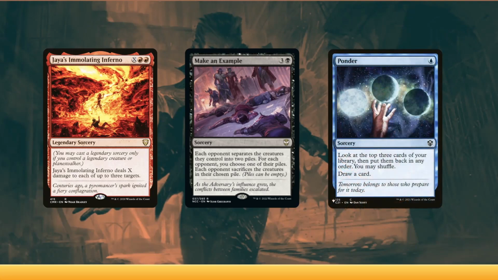And we've got Ponder just for 1 blue. It says look at the top 3 cards of your library, put them back in any order you may shuffle, and then draw a card. So just looking to see what's coming up. If we like it, we can keep those cards on top and draw one of them, or if we don't like what we see, just shuffle them up and draw a card. So good either way, really.